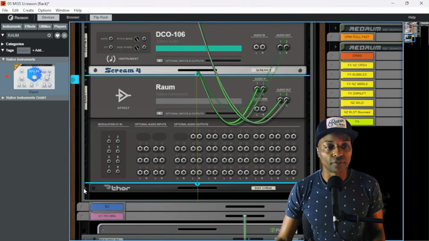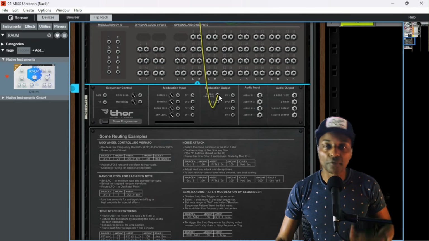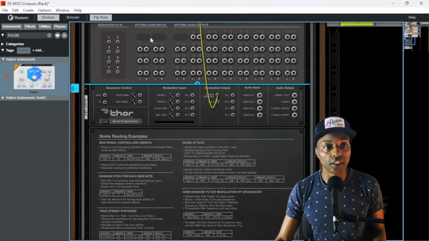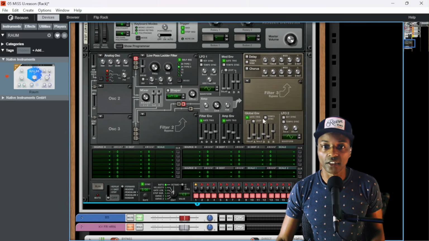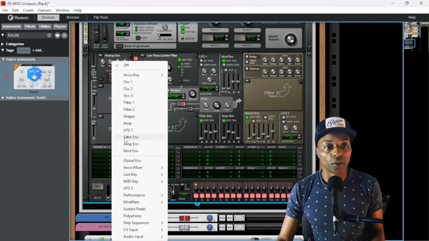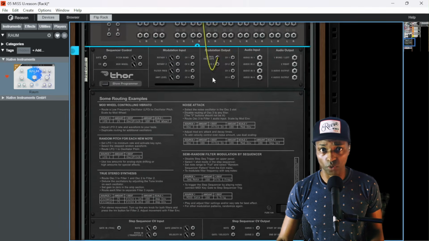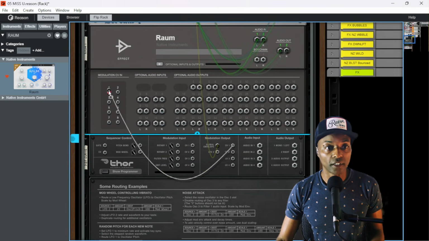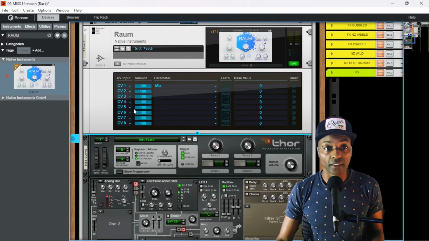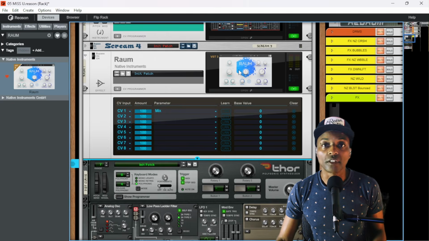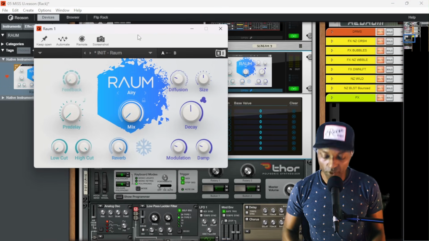Then I have two options here. I can split the global envelope and have it go to two places using a CV splitter. Or what I'm going to do, so that you can also get a look at this, is just take the global envelope and send it to CV output 1. So now it's going to where it's normaled, and it's also coming out of CV1. Then I'll route CV1 to modulate the CV1 input, and therefore the mix knob. Since I'm on a VST, you can also see this happen in real time.